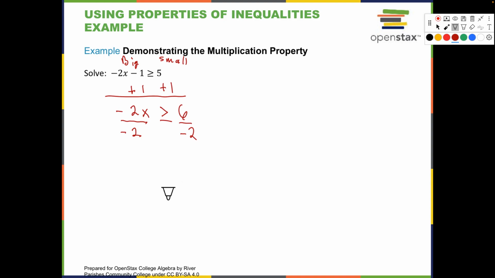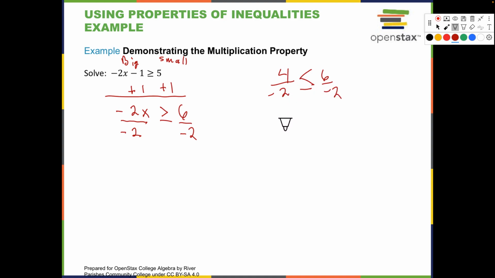Do you flip the sign? Good question. Let's look at whether we need to change the direction of the sign because we divided by a negative. What if we had 4 and 6? Which of those numbers is bigger? 6 is bigger, so we could write it like that. And we could use the equal to as well, but we know they're not equal. But look what happens if we divide both sides by negative 2.